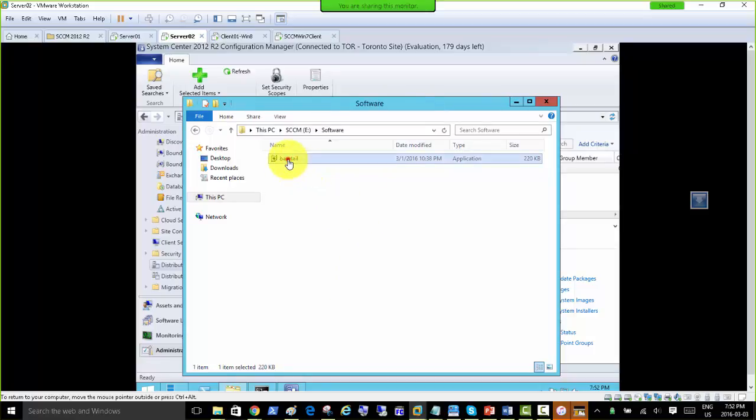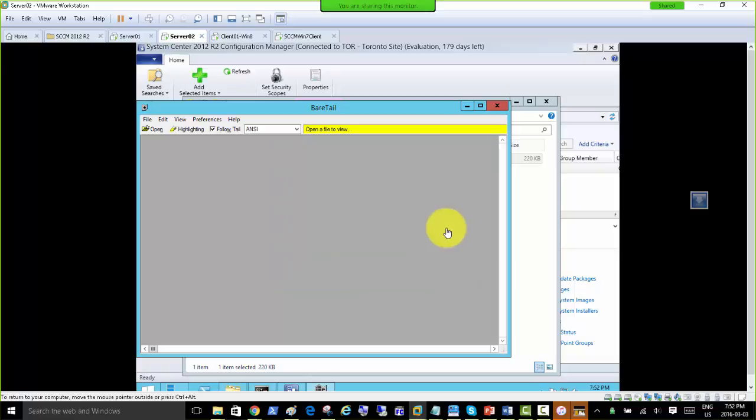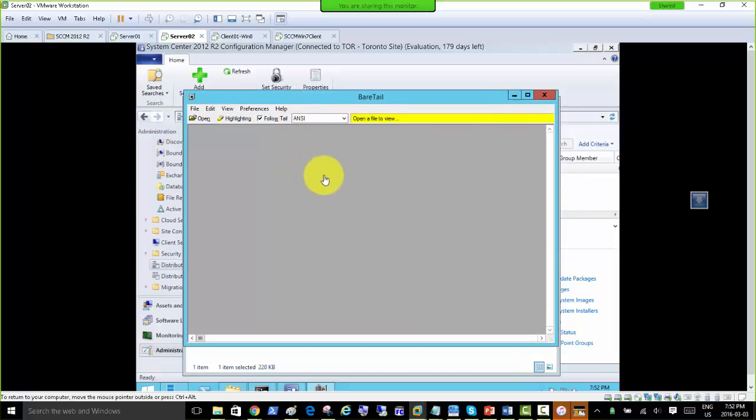Just deleting that. Baretail, guys, is very good software for following up with the log files of all the servers you're responsible for. The good thing about it is that if some log file is continuously filling up, it shows all the lines live.